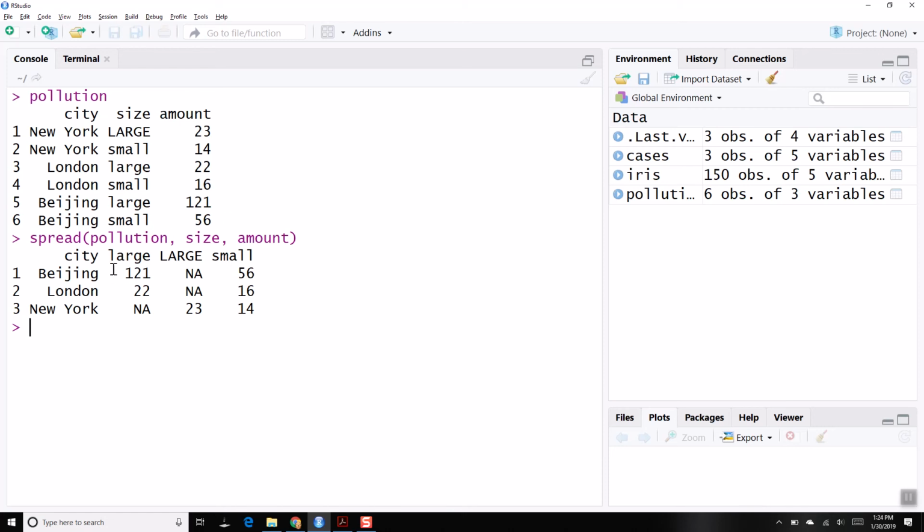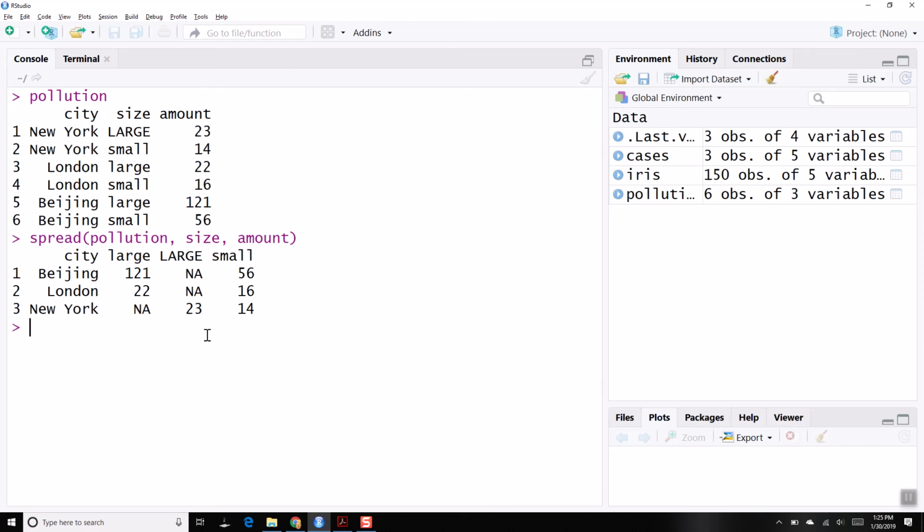Beijing has a lowercase large value, no value for all caps LARGE, and a value for small. London has no value for all caps LARGE, whereas New York doesn't have a value for lowercase large, but it has 23 for all caps LARGE.